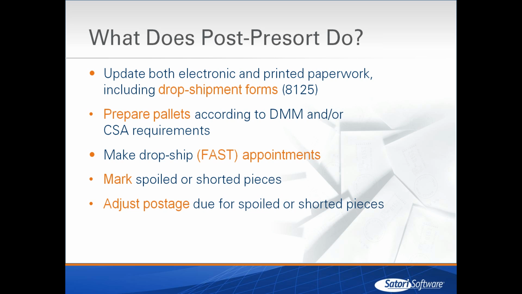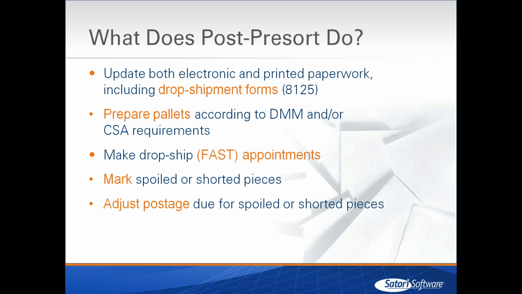They may require you to separate out your mail a little bit differently than the majority of the public. And so in order to satisfy that requirement, you'll need to move some of the trays from one pallet to another pallet or something along those lines. And so in order to satisfy that CSA requirement, we definitely recommend that you use Post-Presort software to do that because it's going to make sure that all of those separations are handled properly.